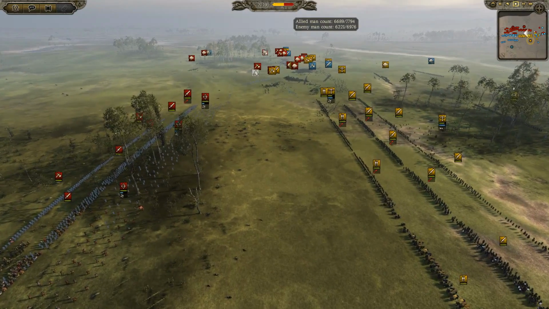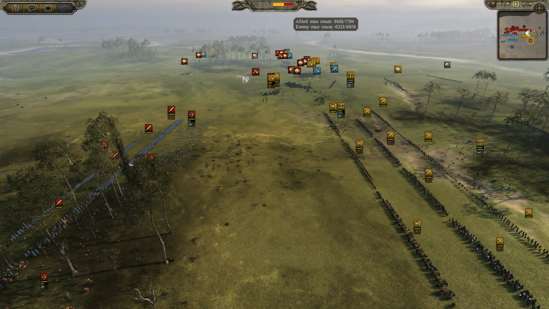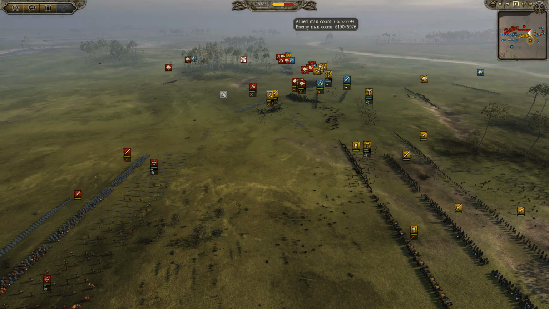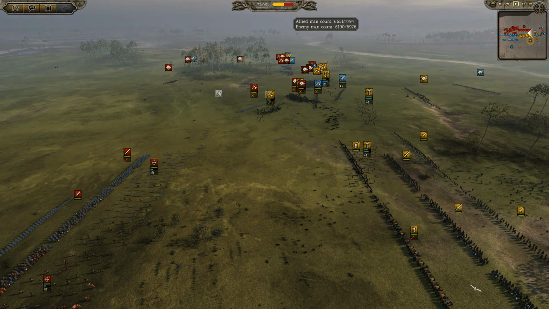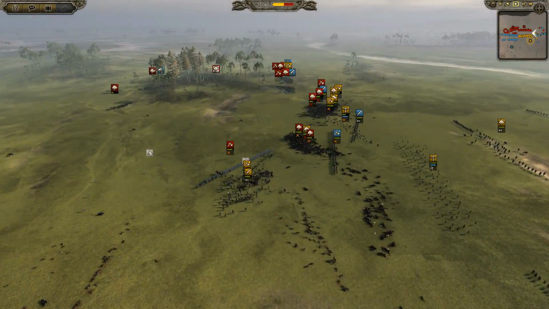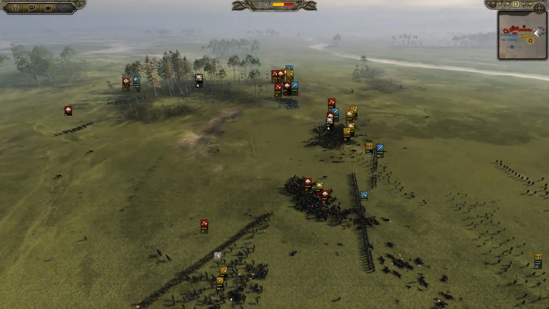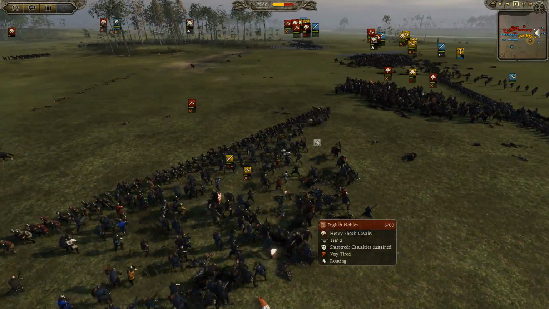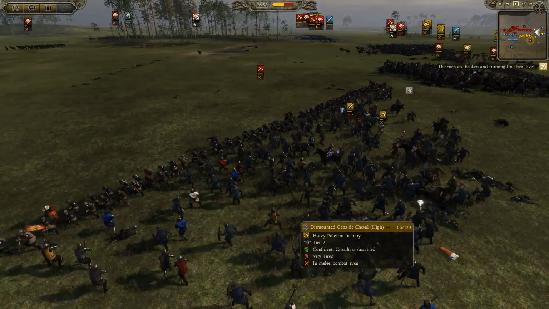If we take a look at how many have been lost so far, it looks like we've lost about 1,066. Yeah, it looks like we lost about 1,000 versus 800 for the enemy. So I would have thought that we would have been doing better because of this flank, but maybe the skirmish on the other side isn't going as well.